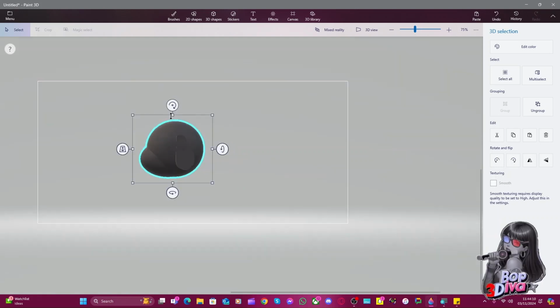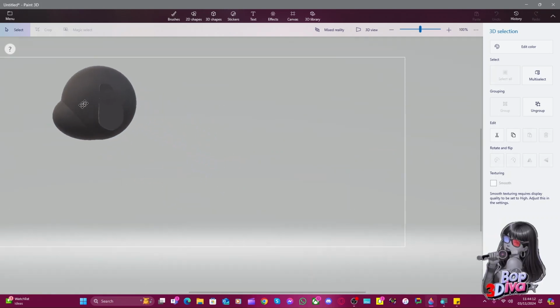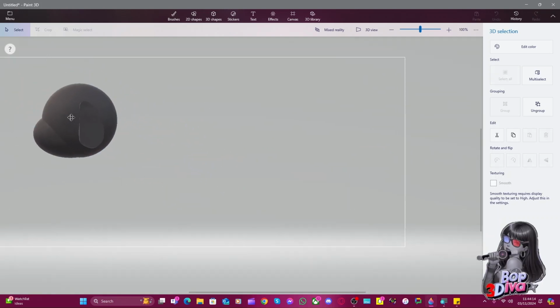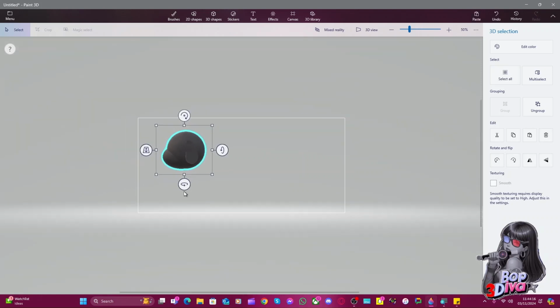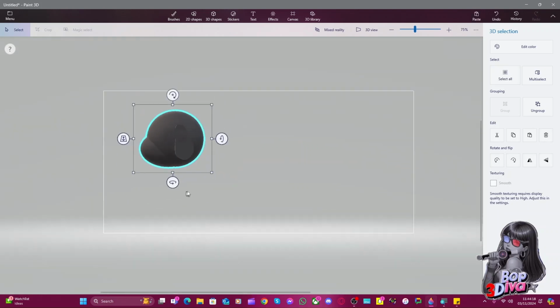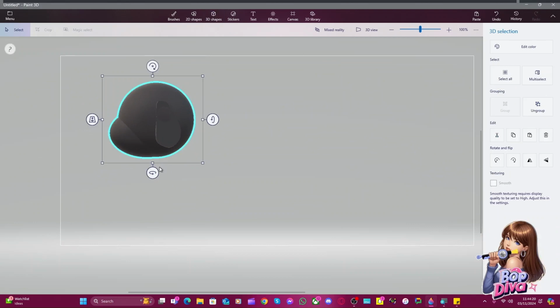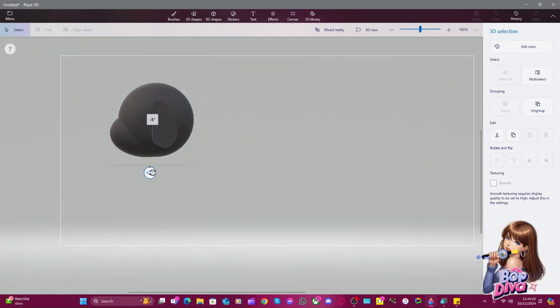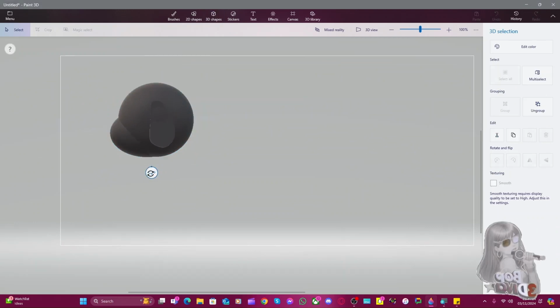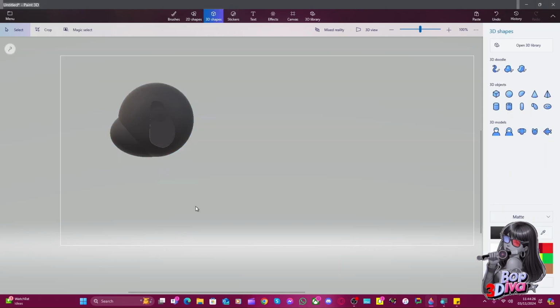So now that that's done, we'll set him off to the side, which is about up here. There we go. Now what we're going to do is I'm going to paint a tube shape.